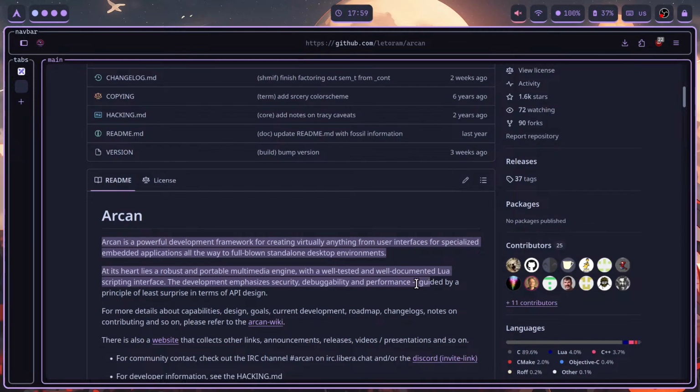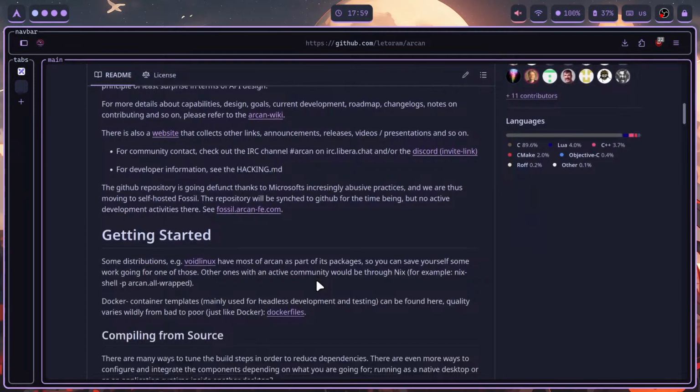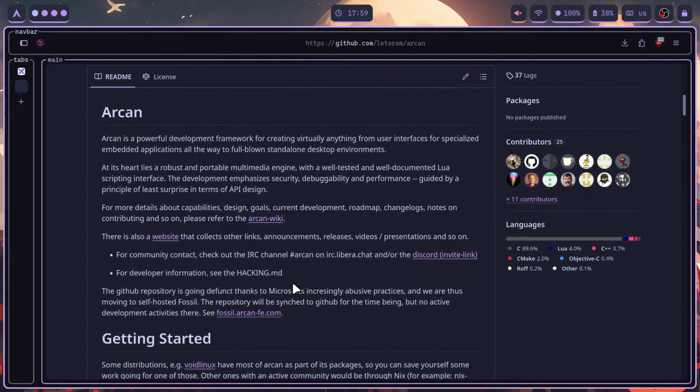But it is, I haven't read all of this, but from my understanding, it is effectively an all-in-one display protocol. It has audio. Archon is a powerful development framework for creating virtually anything from user interfaces for specialized embedded applications all the way to full-blown standalone desktop environments.